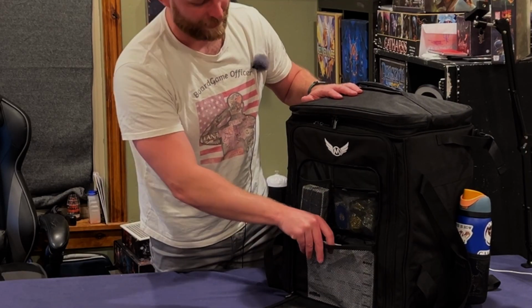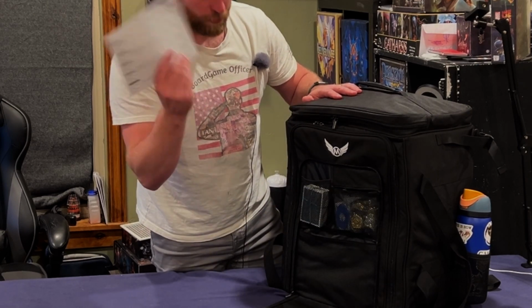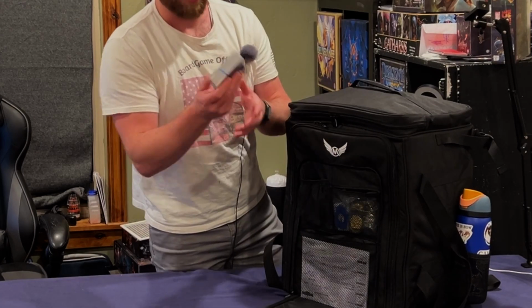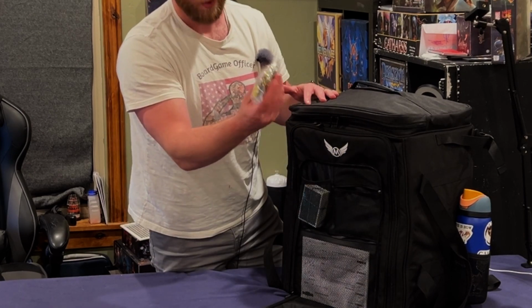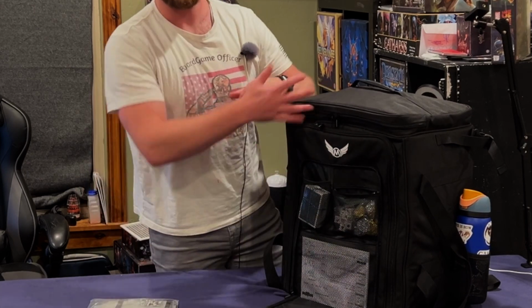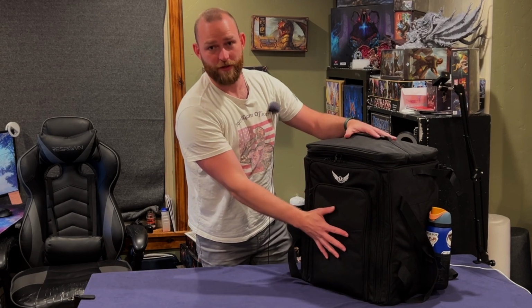You got a pocket you can place your little player aid, or not player aid, but player tracker there. We've got a deck of cards here, which is actually for Pioneer Rails. This is from the prototype that I did a video of. But deck of cards, we've got extra dice in here. We've got extra coins in here, right? So all of this stuff is just so much nicer to have rather than it just floating around in the bag. As you can see, zips right back up just like that. Super nice there. So we've got those 2 pockets.